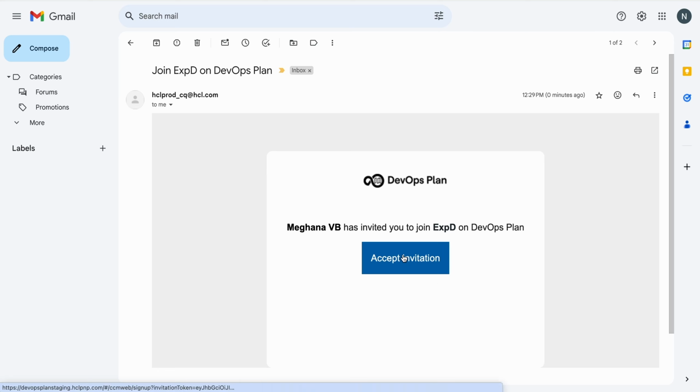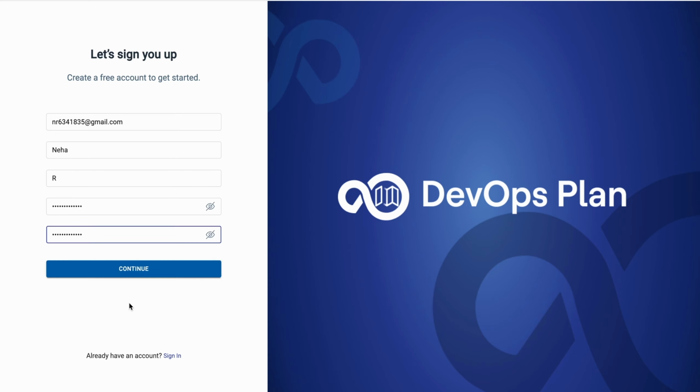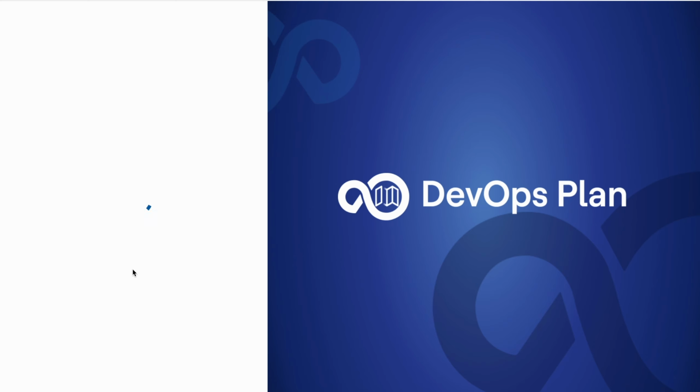The invitation link is received by the user to their mailbox. Clicking on the Accept Invitation button takes them to the DevOps Plan sign up page. Sign up by entering the required details and then sign in.